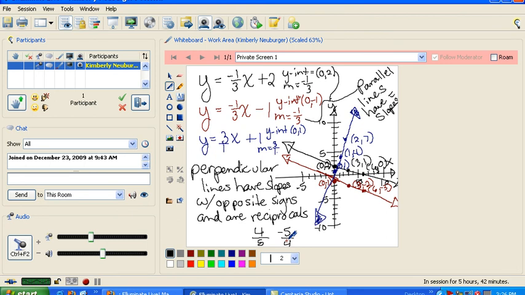Another really neat property about this is if they are going to have opposite signs and be reciprocals, when you multiply them together, you're going to end up with negative 1, because multiplying these 2 together, notice you get negative 20 over 20, which is negative 1. If we take a look at the slopes here, multiplying the negative 1/3 times the positive 3 over 1, we get negative 3 over 3, which is still negative 1. So you can check to see if you have the correct slopes by multiplying them together and seeing if you get negative 1. If they have opposite signs and they are reciprocals, that should happen.